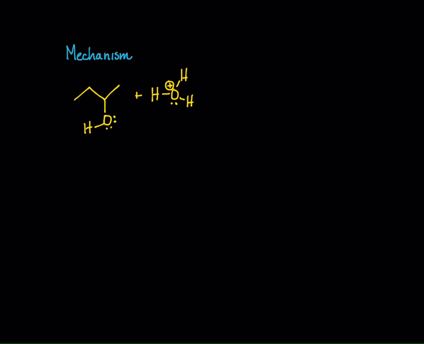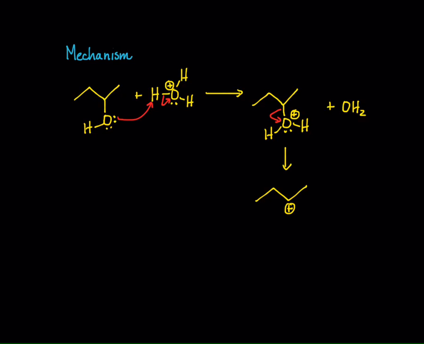So now what happens? Well, I'm going to get an acid-base reaction taking place. So I'm going to get a proton transfer occurring. The alcohol is going to deprotonate the hydronium ion, and I form my oxonium ion plus water. So now what's going to happen? Well, the oxonium ion is now, the water is a good leaving group, and so that water can come off, and now I form a carbocation. So this is a secondary carbocation, and I have to look at what's taking place here.